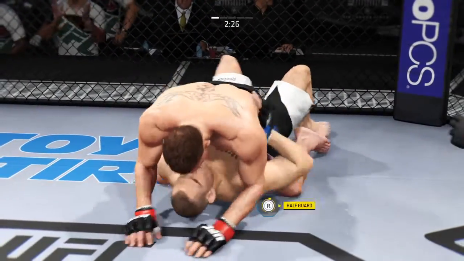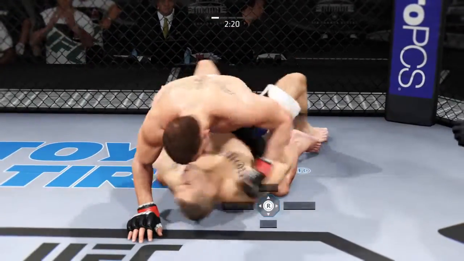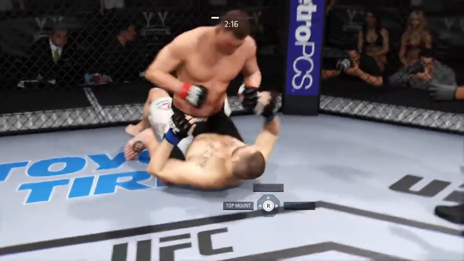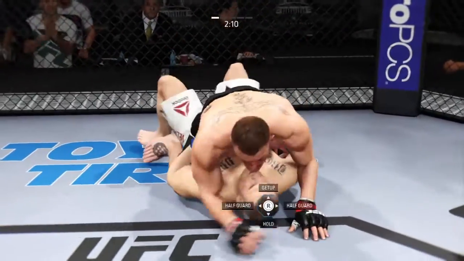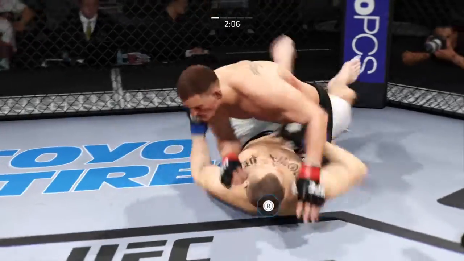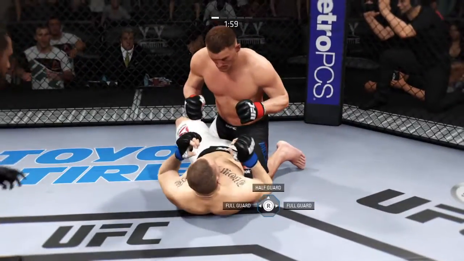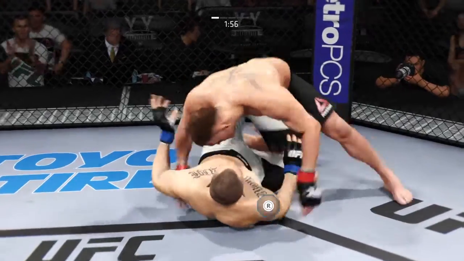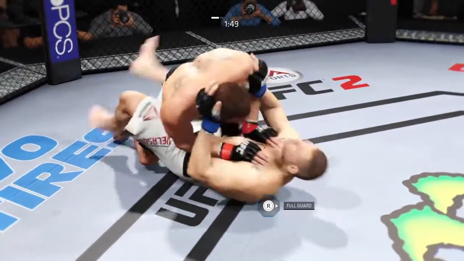There we go. He's posturing up here. It's working. I'm going to stand this up. Miocic with a good punch. He lands an elbow here. Hip escape, nice hip escape. Excellent movement on the ground here, always trying to better his position.